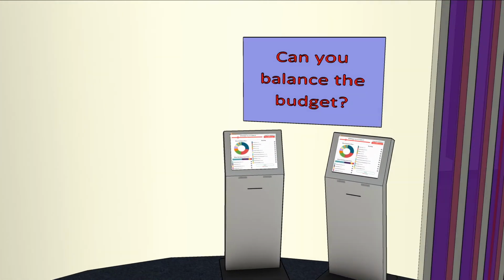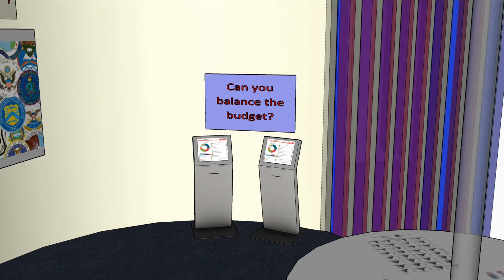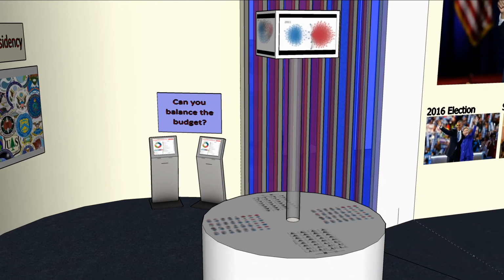Because the budget became such an issue between the president and Congress, the alcove will have a game that shows the complexities of governmental budgeting. This game will allow visitors to consider the importance of compromise, but also the necessity of prioritization when attempting to balance such a budget. The second historical pedestal gives a history of polarization in Congress.